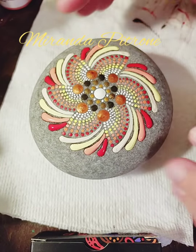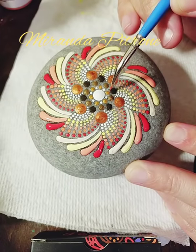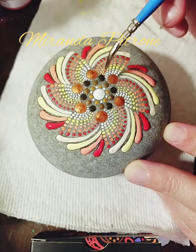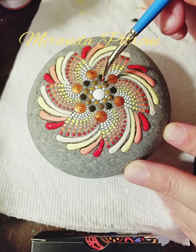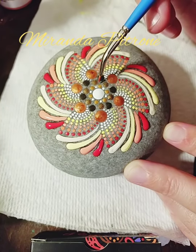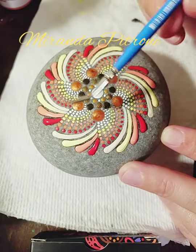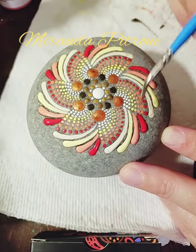But with your spacing, just so you can see what I'm talking about, I was going to put some red dots on either side of the Venetian gold here and just kind of pull the red down into our center. But I think over here I put these ones a little too close together, so I wouldn't exactly get it on either side. I might be able to. I'm still debating that. But that's one thing you'll want to check for your symmetry, is to make sure you can fit the design that you want to add in every space around your stone.